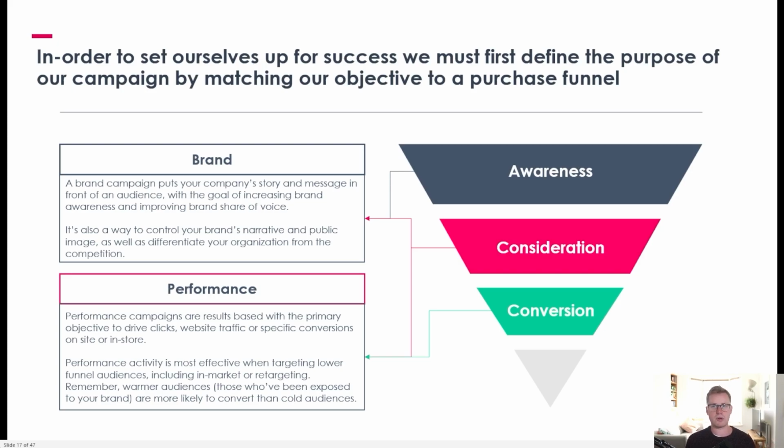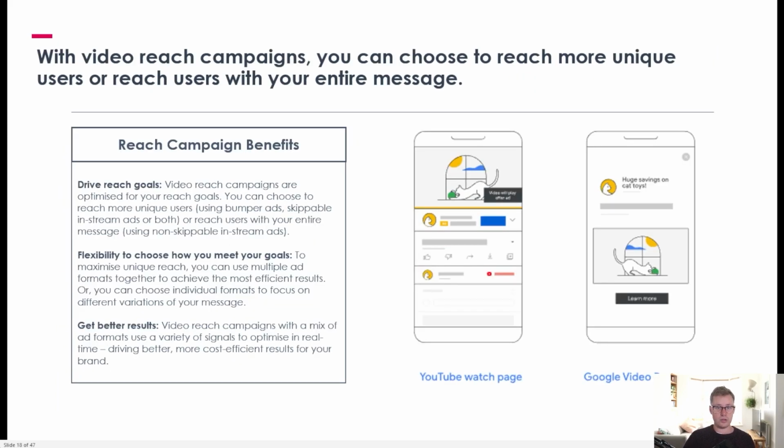If you decide brand is not for you and you want to look at running performance campaigns, then you will want to be using YouTube for action. And that is specifically for driving performance-focused results, website traffic, sales, whatever it is that you define to be your conversion or your result.